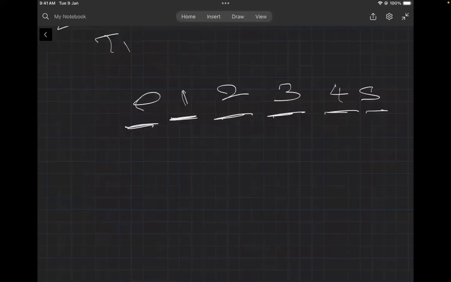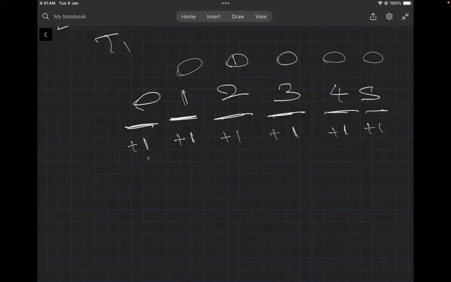Only then if we add, it will make sense. So I need to add 1 to this, 1 to this, 1 to this, 1 to this, and 1 to this. But it could have been 0 here, 0 here, 0 here, 0 here, and 0 here as well. So at most I have to add 2 and minimum 1. At most I have to add 3 here, 4 here, 5 here, and 6 here.